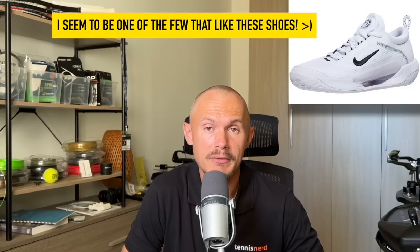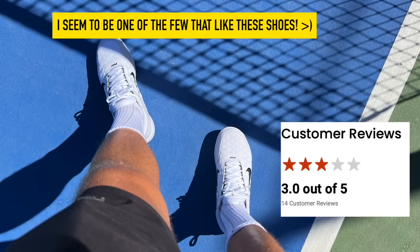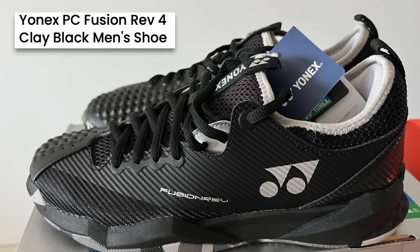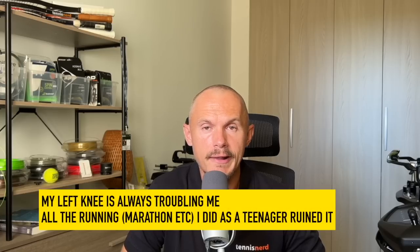I'm also reviewing shoes. I tried the new Nike Court NXT shoes and they're really good — I very much like them. The issue players seem to have is durability, but so far so good. I'm not that far into the play test so I'll keep playing before completing the review. I'm also bringing a Yonex Fusion Rev shoe to Marbella and Spain to use on the clay. We only have one clay court in Malta, which is unfortunate, but in Spain I love playing on clay.